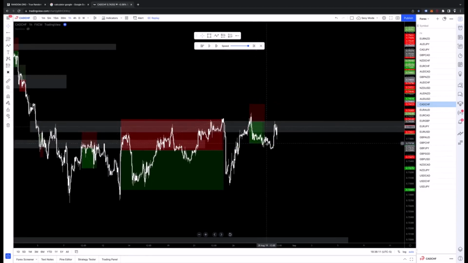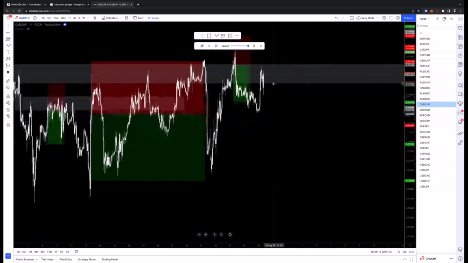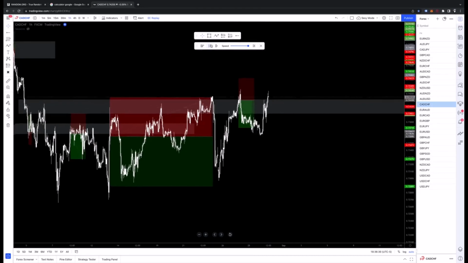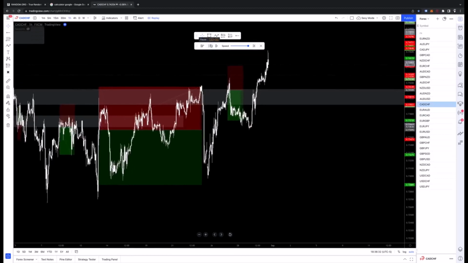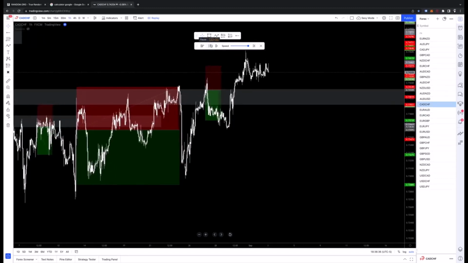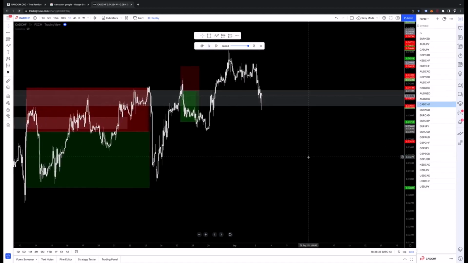This one, we've had a little bit of a move away, but it wasn't a big move. It barely hit the target. Now it's come back. This could still bounce downward as a sell. It's not like we had a huge sell off, then we've come all the way back. This is kind of like, all right, we had our little pop away from the zone, but now we're right back up. So in this case, I would leave this alone and not take a sell. So the sell would not have worked out. So that's why it's a good rule to have.